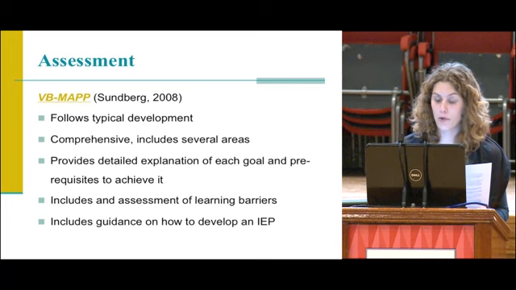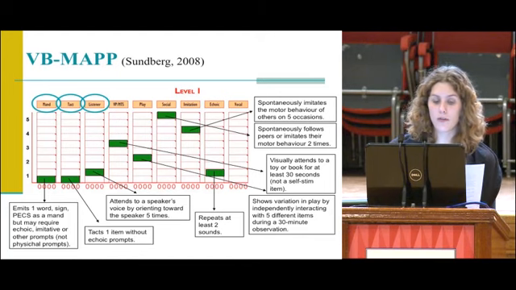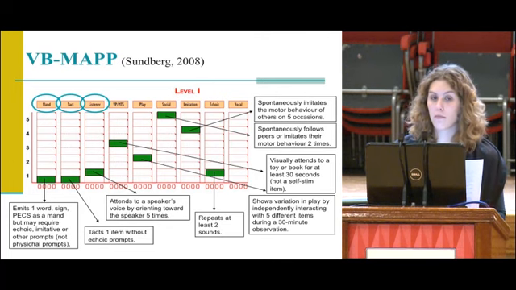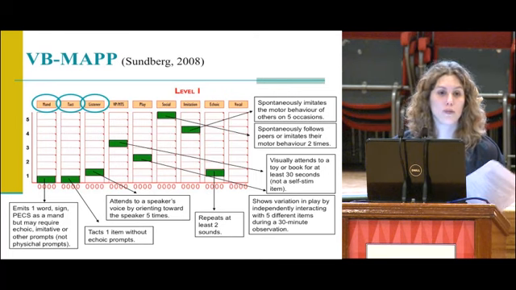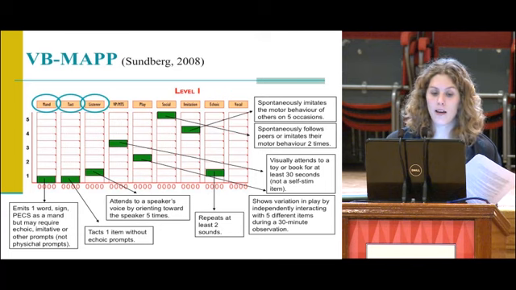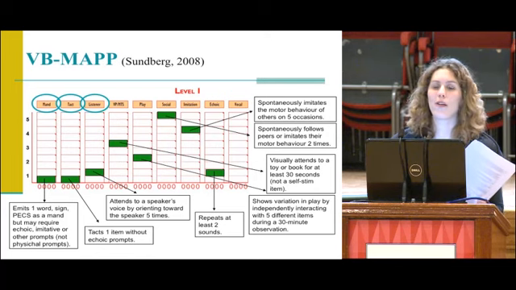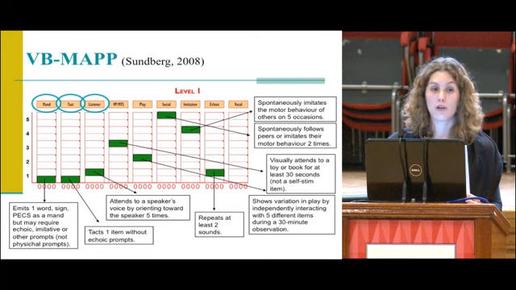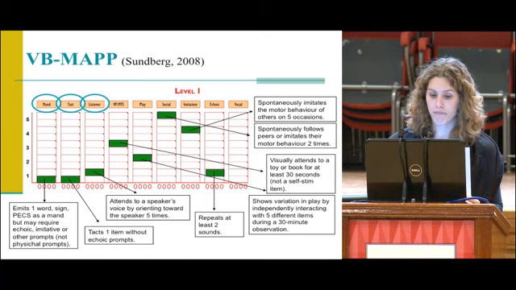So I've put here an example. So that's what the level 1 of this instrument would look like. So we would first assess the area that's called manding, and this means being able to make requests. So say, Mom, I want a cookie, or I want to go to the park, so this is making requests. The second area is tacting, and this means making comments, like, oh, that's an airplane, or something like, I like your jacket, making comments on things that we see, things that we observe. Third area is listener behavior, which means understanding what we hear and acting upon what somebody told us.